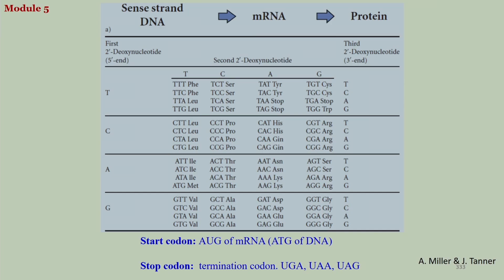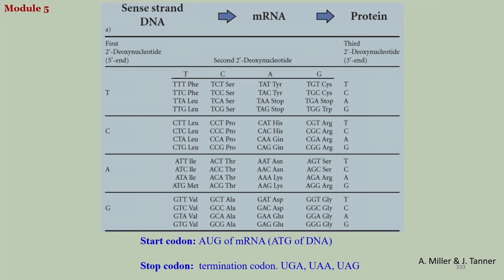So, you can write it in two ways. One is you can directly take the sense strand sequence. Of course, it is going through the mRNA and then protein. So, you can take the sequence of the sense strand and find out the codons, or you can take the sequence of the mRNA strand and find out the codons. So, the table looks like this. So, all the 4 nucleic acids.